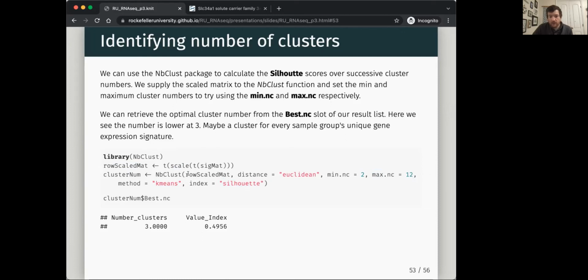And you run this. This can take a little while because it's doing clustering 11 times. But it does an assessment of how good each of those clusterings is, and then it tells you which is the best. And it says the number of clusters that's best for our data set is 3. So 3 is a great number.